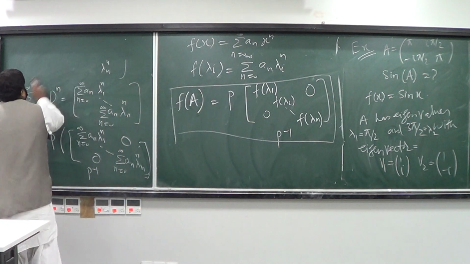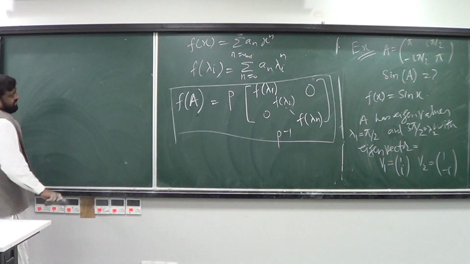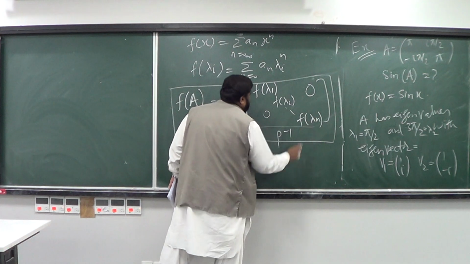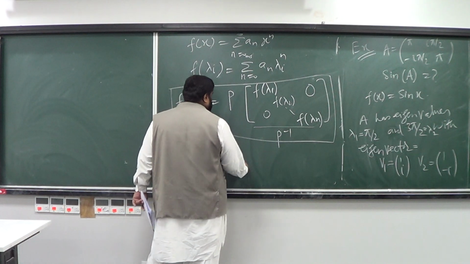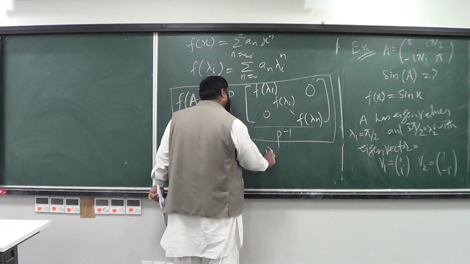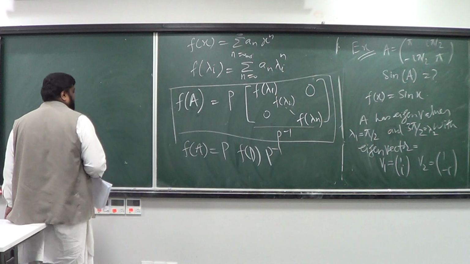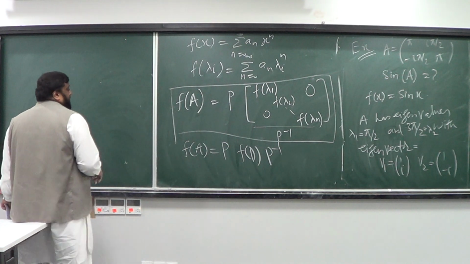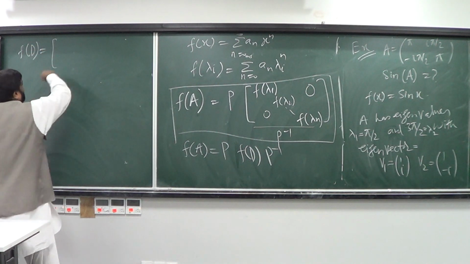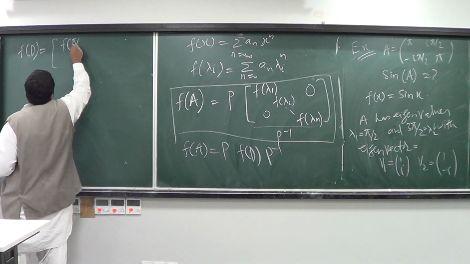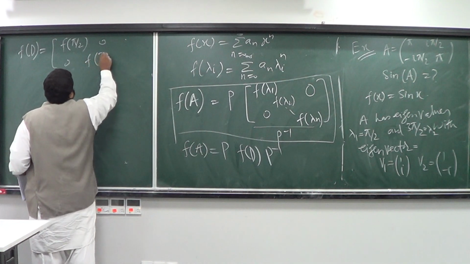what is your matrix? By the way, if you wish, you can also give this matrix a name. So I can say that my f of A is P times the matrix f of D multiplied by P inverse. By f of D, I mean this. Anyway, what would be the f of D matrix now? The f of D matrix is going to be f of lambda_1, which is f of pi by 2, 0, 0, and f of 3 pi by 2.